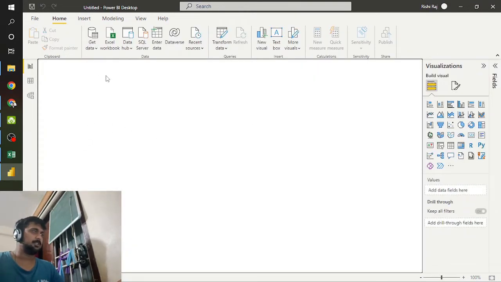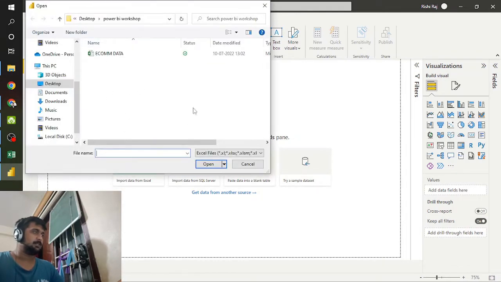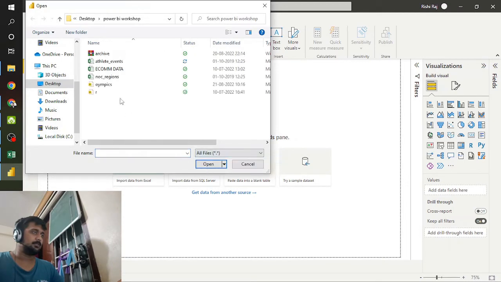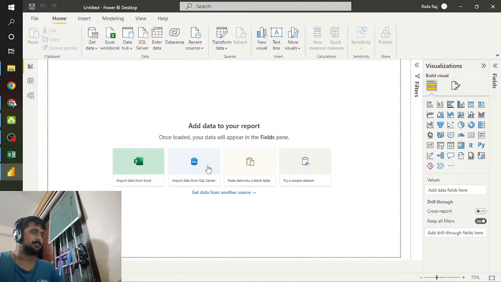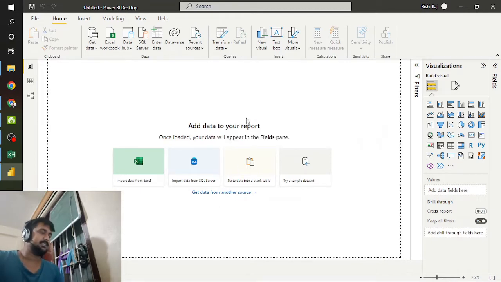So how do we load my dataset? You get the tabs here: import from Excel, import from SQL, paste data. We'll import from Excel. It will be in all files, athlete events, and we will open it up. As I said, it's quite a large dataset, so it will take time.